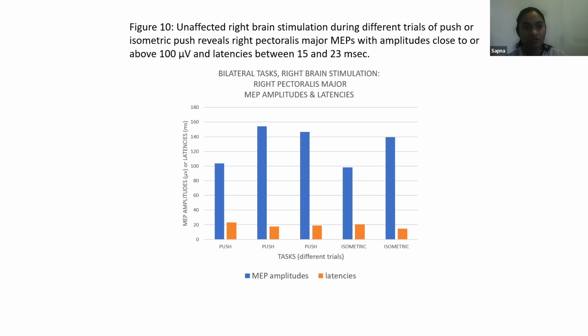But with this patient, we tested only the motor cortex, and we did test with the same set of muscles by stimulating the ipsilesional as well as contralesional site. And like Dr. Mayer said, we obtained no MEPs in the ipsilesional conventional pathways, and there was only the pec major activity in the nerve transfer pathway. I see. Cool.